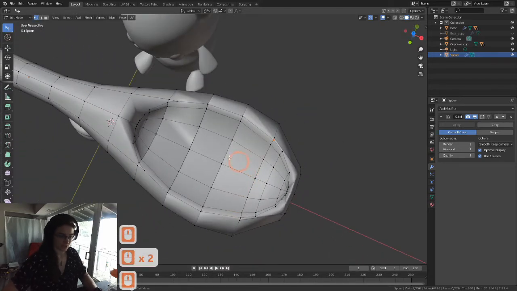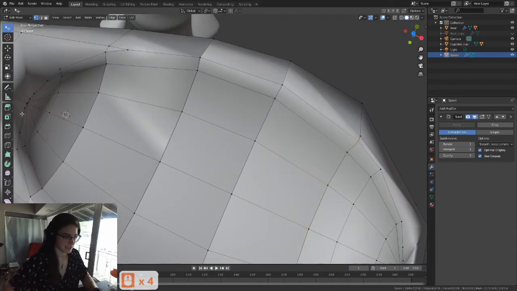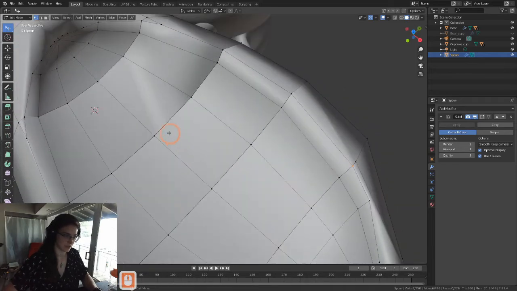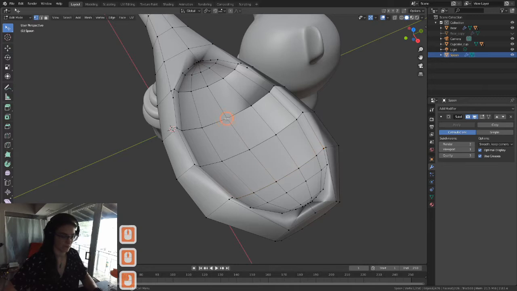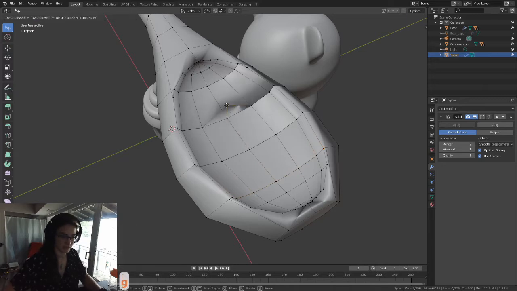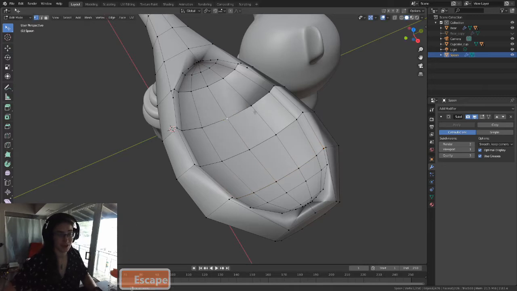So for now, I'm going to show you guys how you clean it up, and then we'll continue cleaning up the rest of those vertices. So again, we have a bunch of overlapping vertices now, and I want there only to be one at each of those parts of my model.